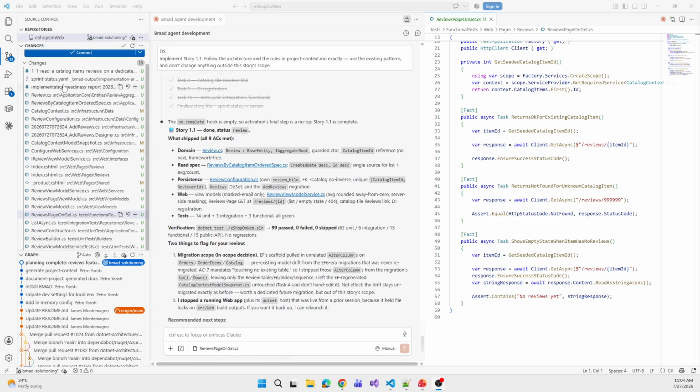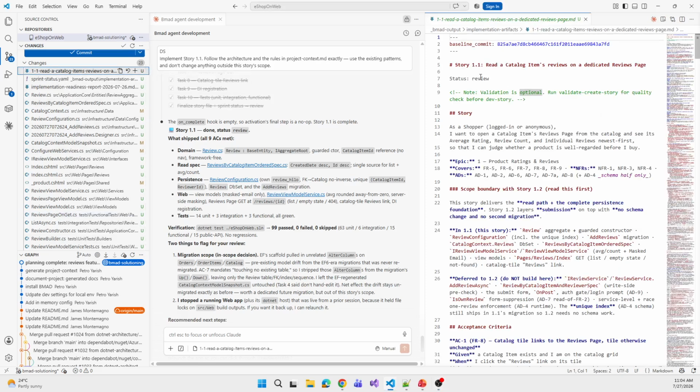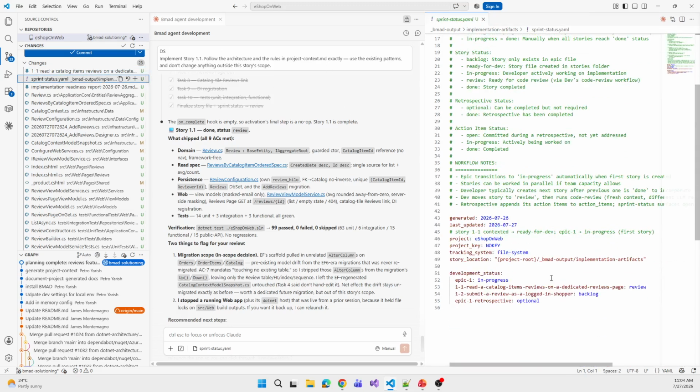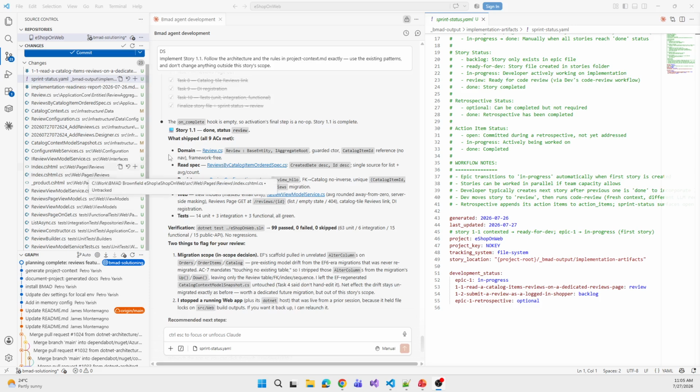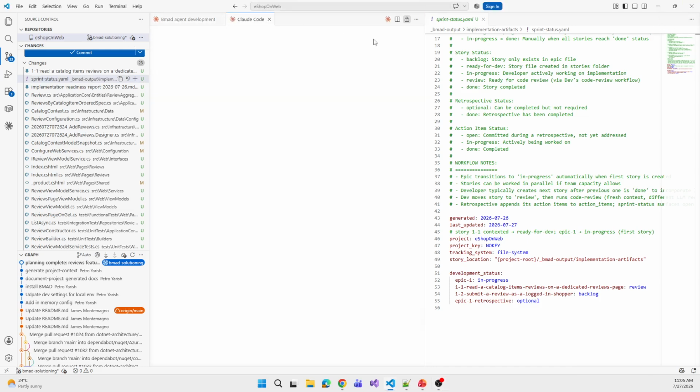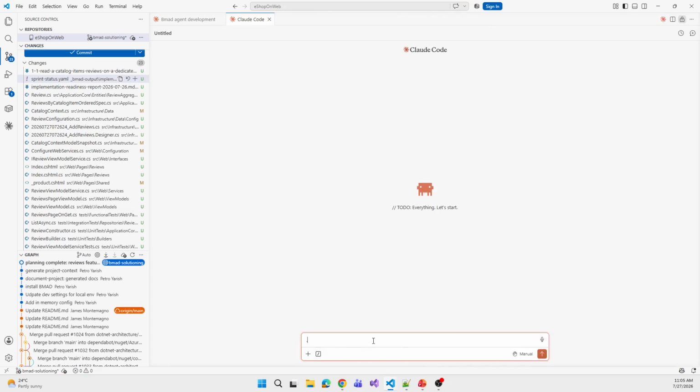And also it updated our story document with the actual status. Now it's in review here and in sprint planning, so we can track the actual status. Now we need to review these files, all one by one. We should do it manually as well, but we can also do it using the dev agent, because the dev agent has a dedicated workflow for that. So let's use this. Let's open a new chat here and again call our dev agent.